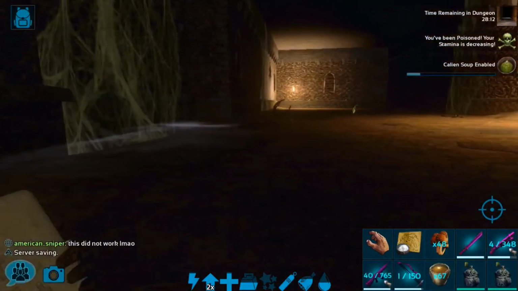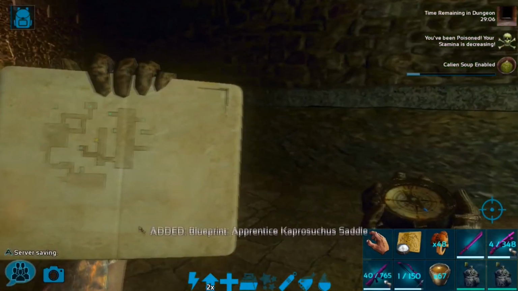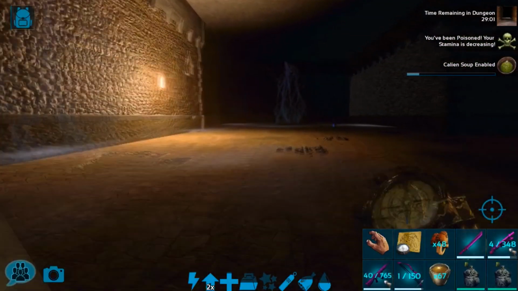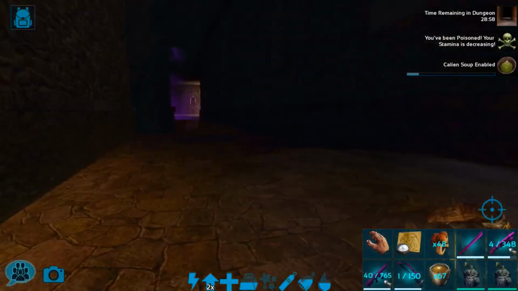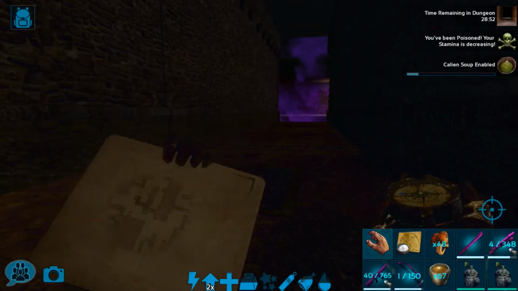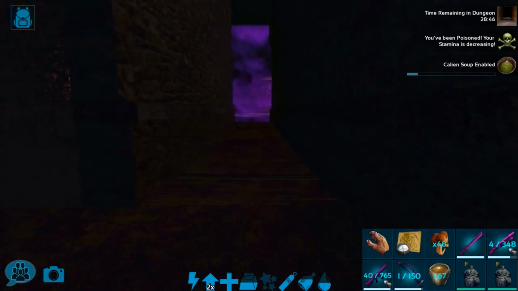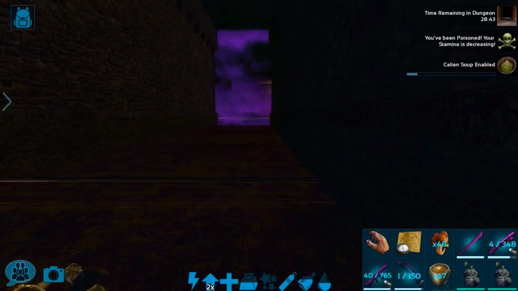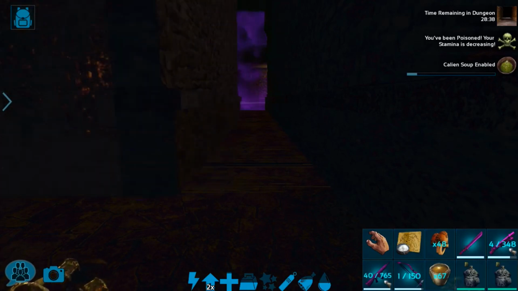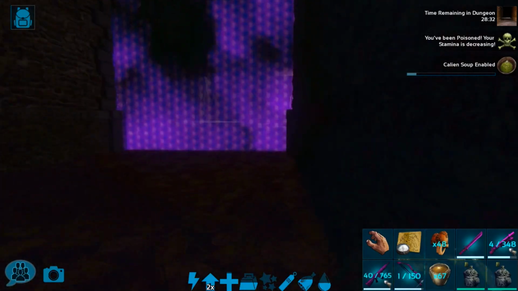One more loot crate right here. Oh, a Capro saddle. Not that I would ever tame a Capro just because they are like the demon spawn. But that is okay, we don't have to do that. For this wall again. Alright. Done, I missed it. Okay. One, two, should be this one. And slow, go, run, run, run. Okay.